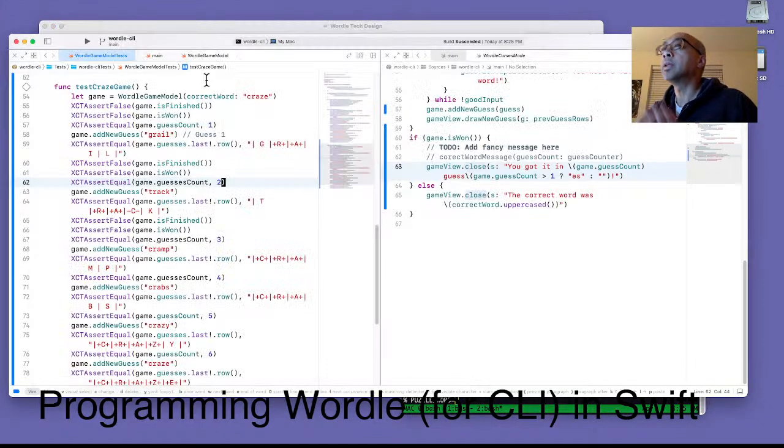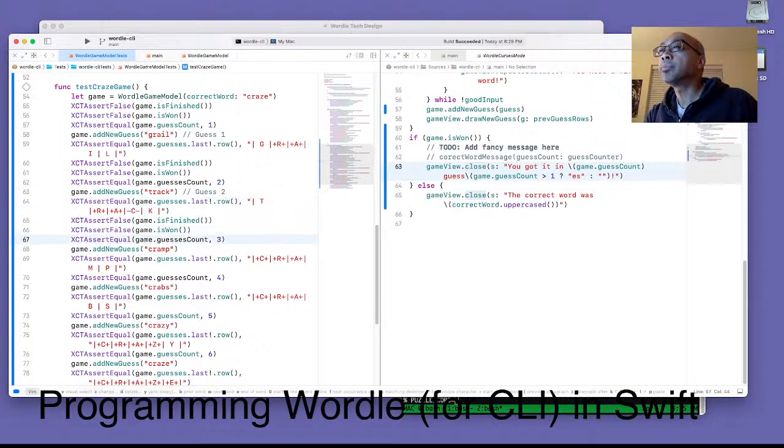Grail, okay. And the guess count at this point is 2. So now we put in our second guess. This is guess 2. And we calculate its settings for the row. Is the game finished? No. Is the game won?